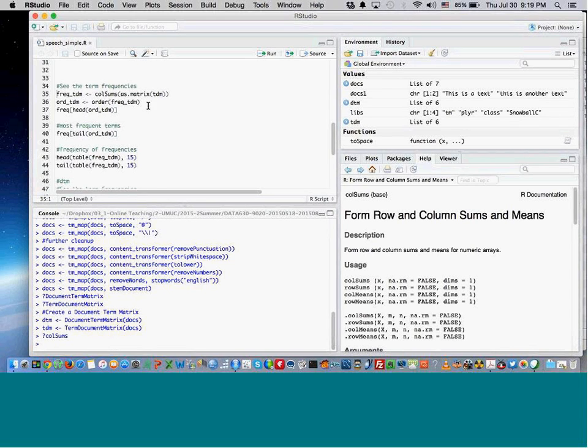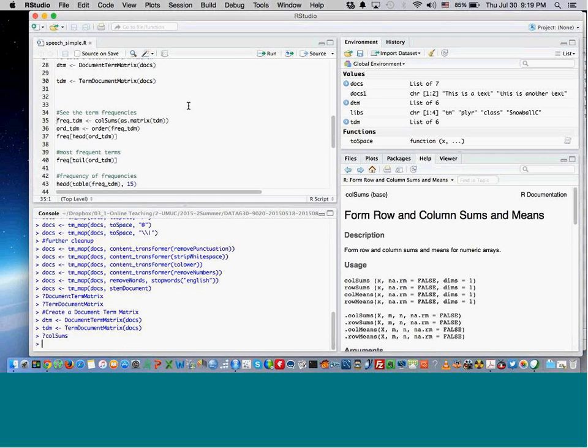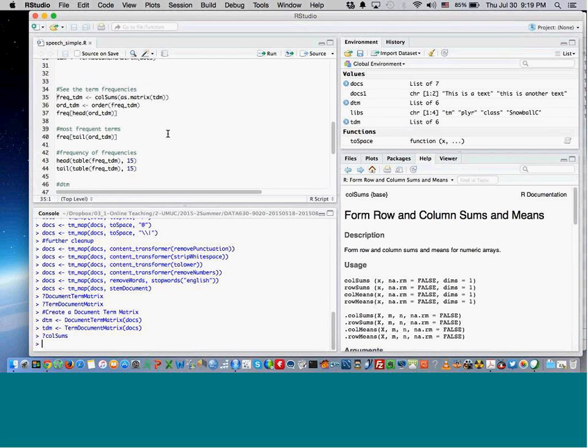The as.matrix argument creates a matrix from the given set of values, turns the argument into a matrix and tests its argument as a matrix. So we're passing the TDM that we created to it, and we assign the result to the freq_dm variable.